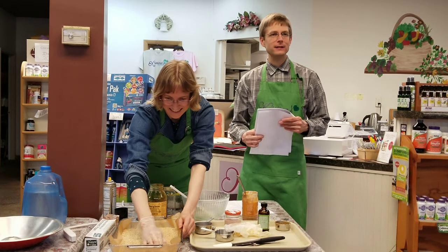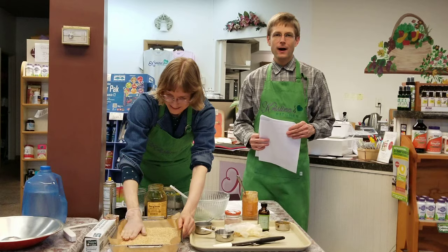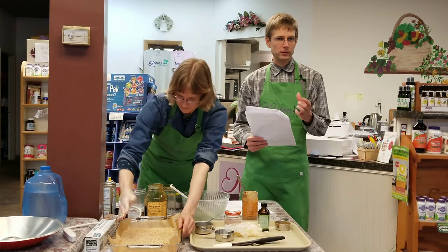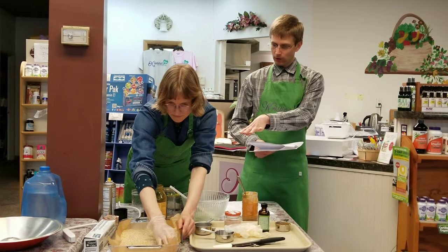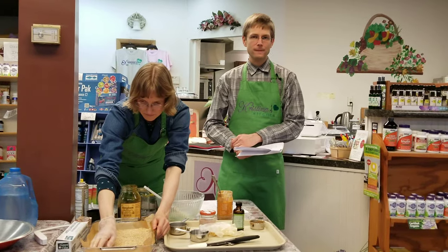But sesame seeds are an excellent source of dietary fiber. There's two ways that you can get your sesame seeds. One is with the hulls on, and the other is with the hulls off. Most sesame seeds that you'll be able to buy are already hulled. They taste a whole lot better that way.